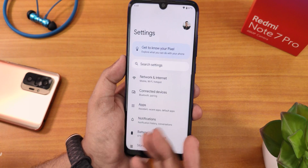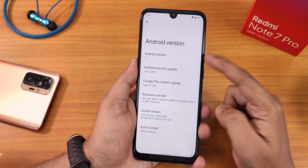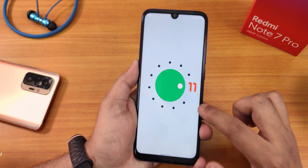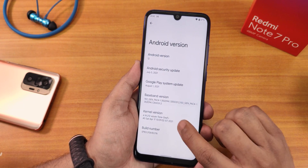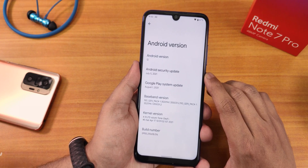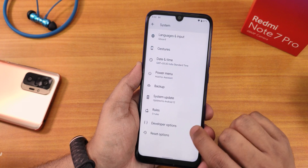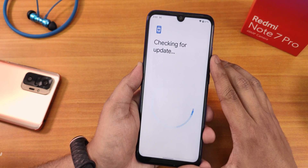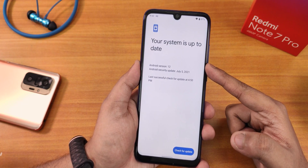Tapping settings from the quick settings panel takes you to settings. In the Android version section it still shows Android 12, but if you keep tapping you get Android 11's logo still appearing. We have a security patch of July 5th, 2021. The stock kernel is the Azure Tone Diff Plus kernel. Here is the build number — this is the July 27th, 2021 build. The fonts everywhere look a lot bigger and bolder — they look really awesome.